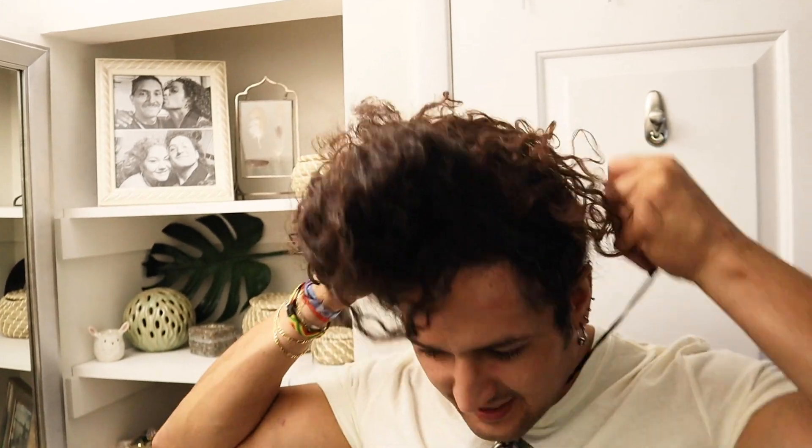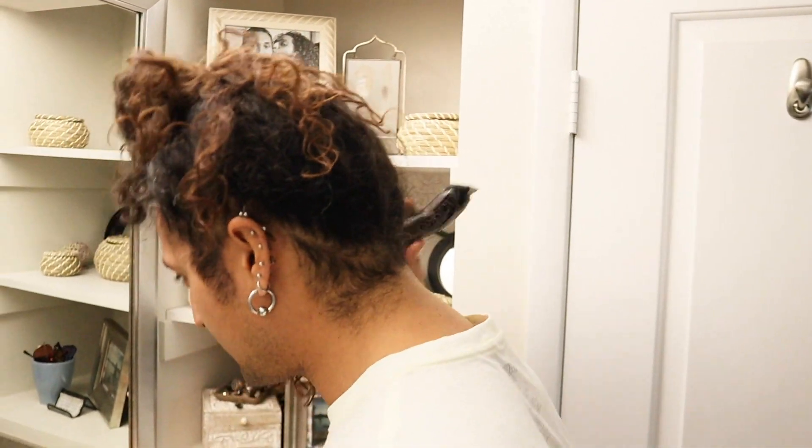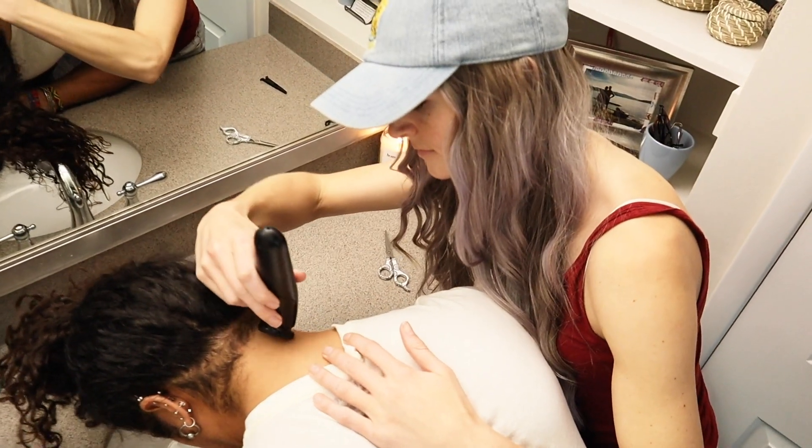First things first. I'm just going to get rid of anything that may potentially be in the way of the clippers. I'm taking off my necklace here. And we're going to pick up the first tool — simply the clippers. I've had people who have never cut hair and I say, hey, can you help me out here? Just follow the lines. I need to clean this up before we go out. I'm going to bring my girlfriend Peyton here and she's going to go at it. Alright, we're going to start with the right side.